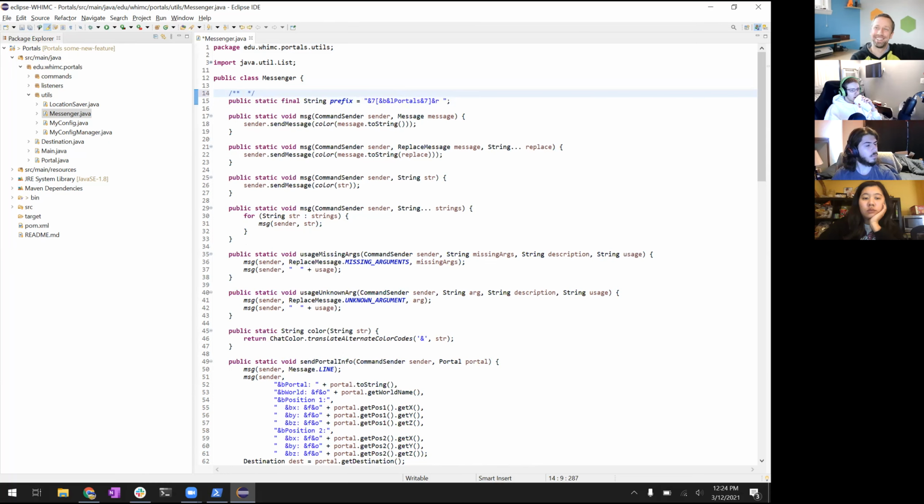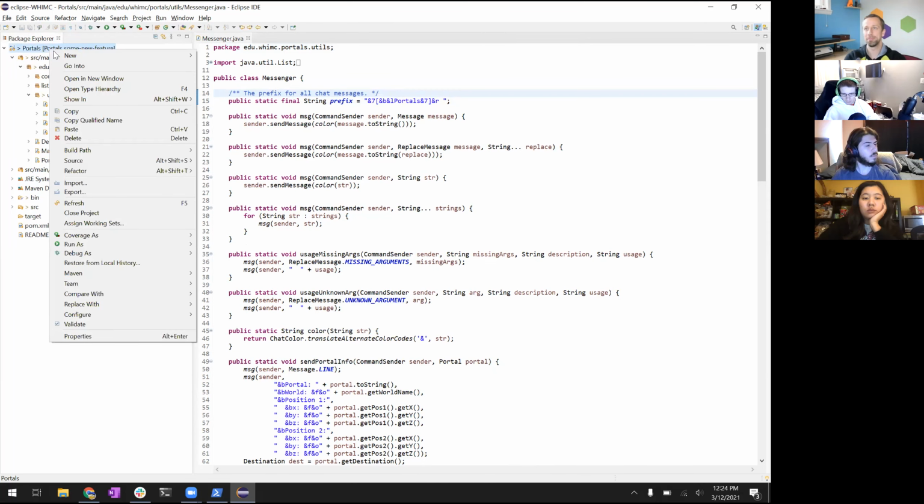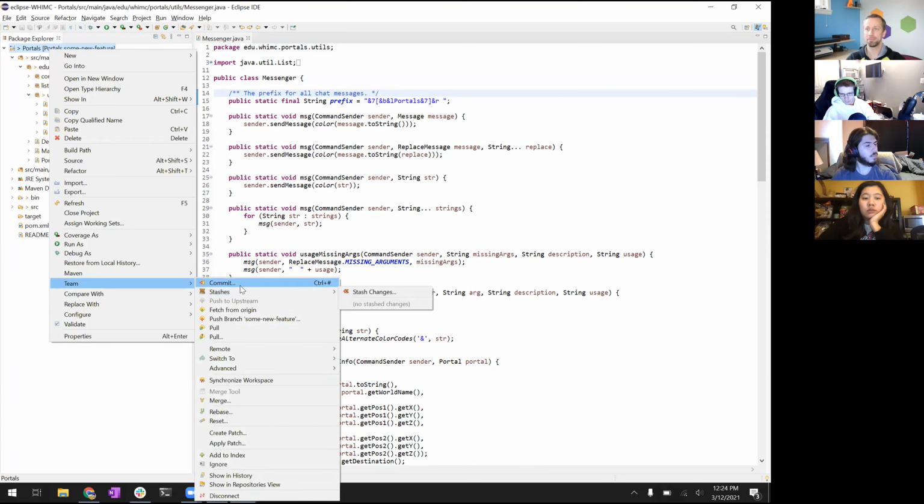This is just the prefix for all chat messages for the plugin. So here's just a comment that I added. You'll also notice that there's this little arrow now showing that there's files that are different from what it knows on GitHub. To actually push those changes, you again right click the root folder, go to team and commit.